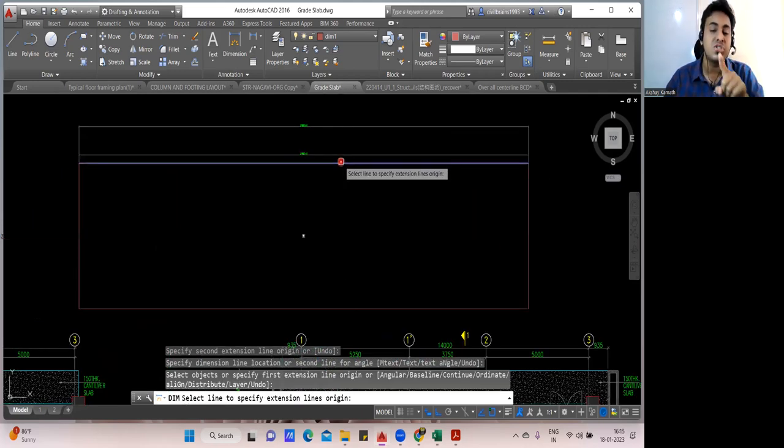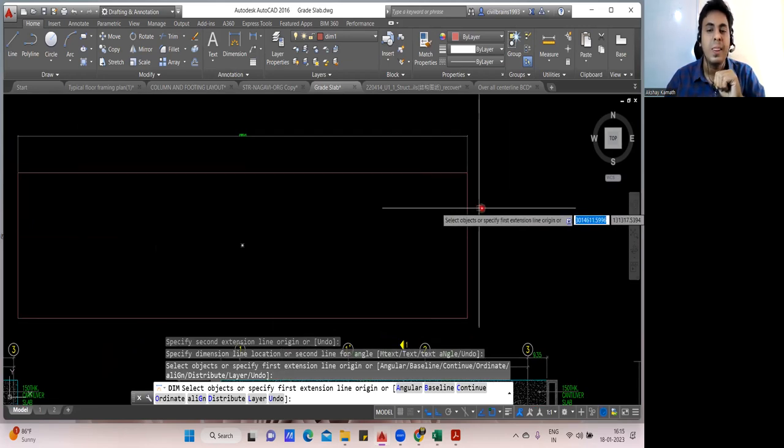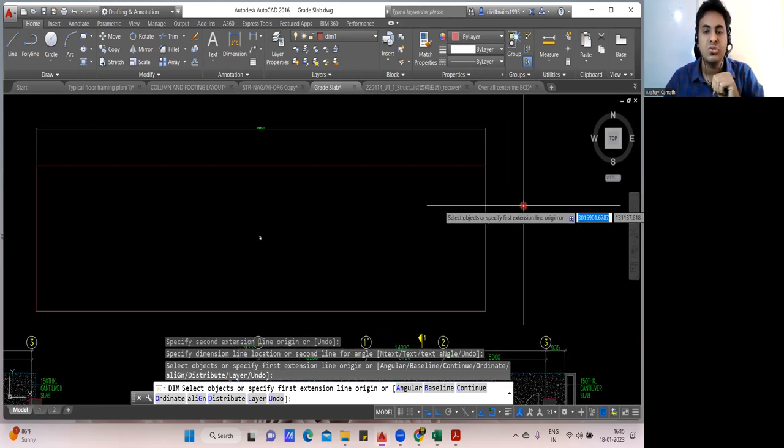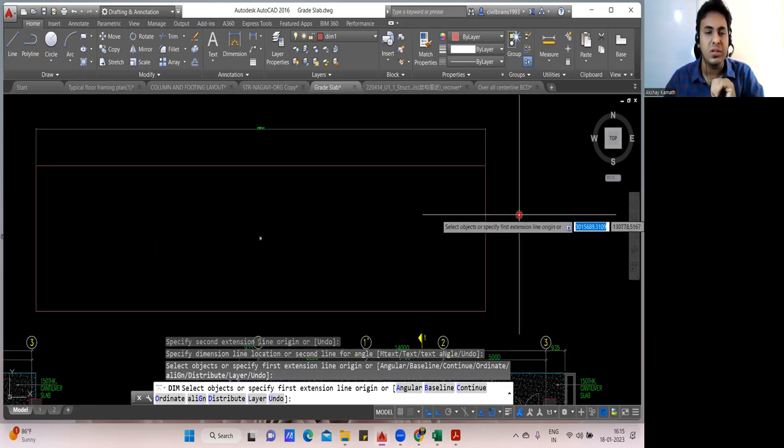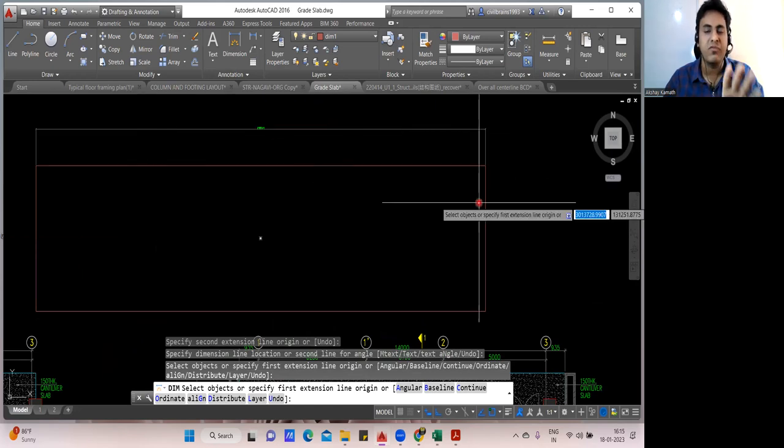Okay, simple, no? So I think I've explained this concept of the Raft foundation. In spite of this, if you still have any doubt and are not able to understand, you can always get back to me. Okay. That's it. Other than that, there is no doubt left in this. I've explained how the BBS for the Raft has to be done. The concept remains the same. Only the additional lap length you have to add.